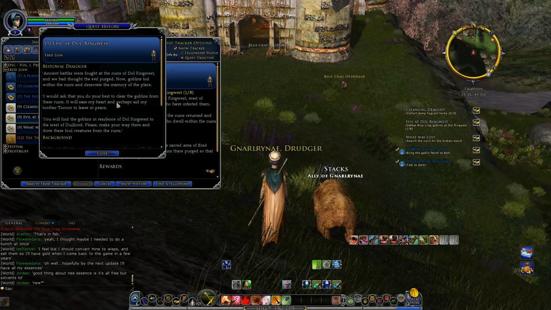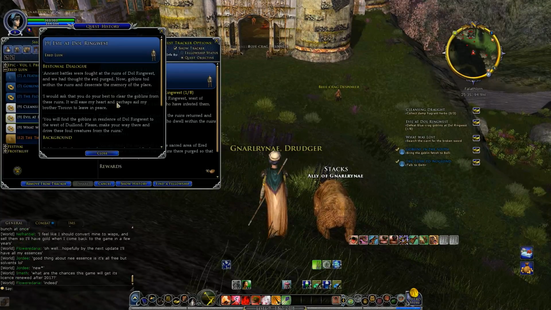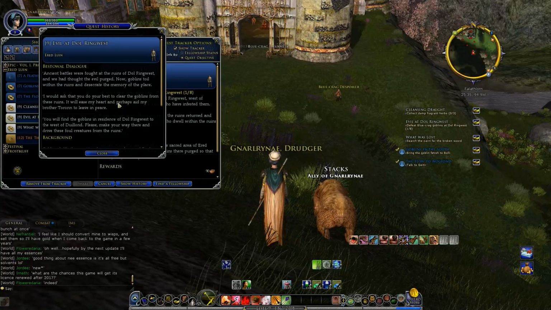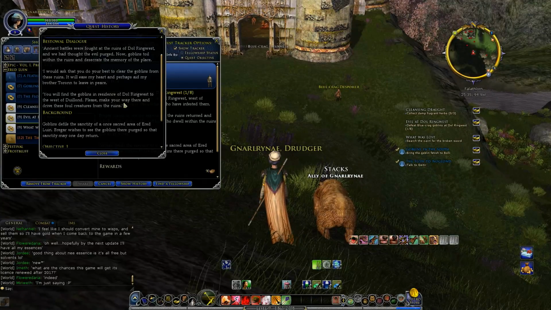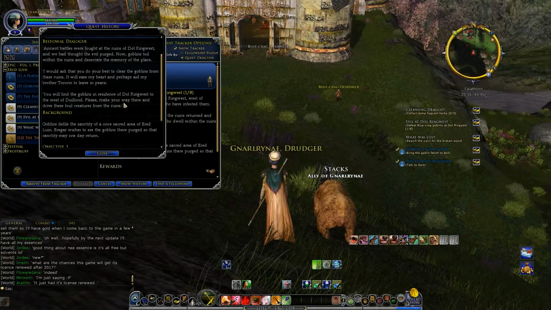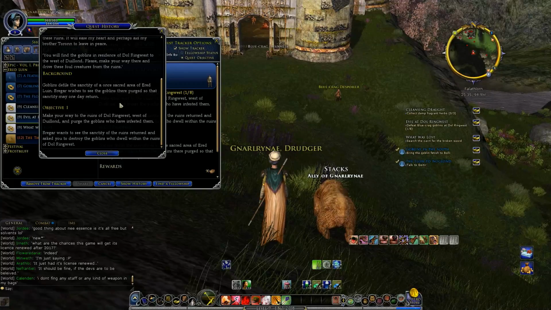Ancient battles were fought at the ruins of Ringwest, and we had thought the evil purged. Now goblins toil within the ruins and desecrate the memory of the place. I would ask that you do your best to clear the goblins from these ruins. It will ease my heart and perhaps aid my brother Toron to leave in peace. You will find the goblins in residence at Ringwest to the rest of Dualon. Please make your way there and drive these foul creatures from the ruins.